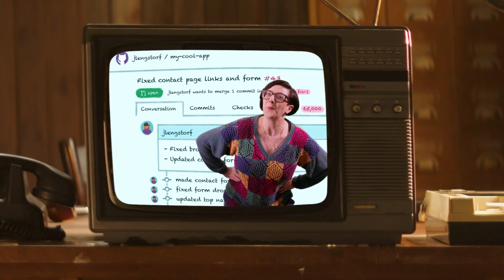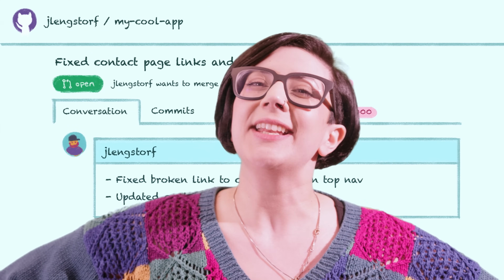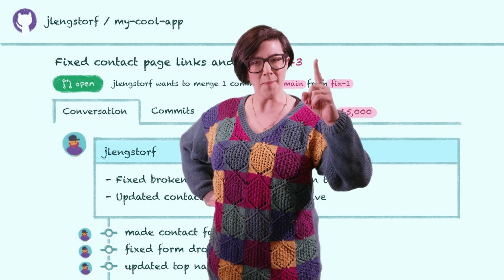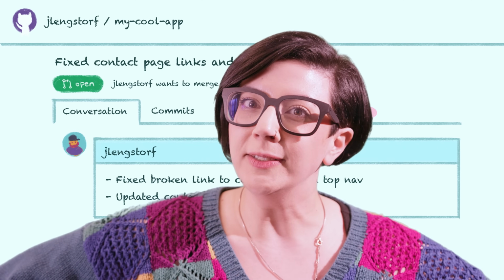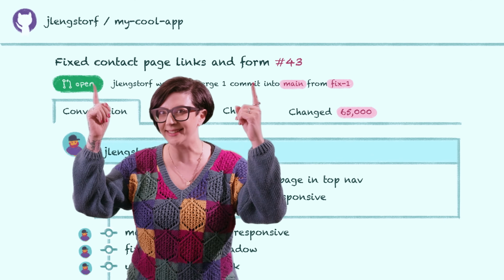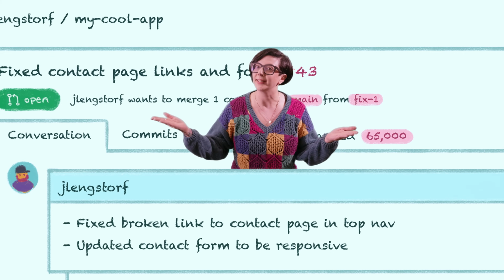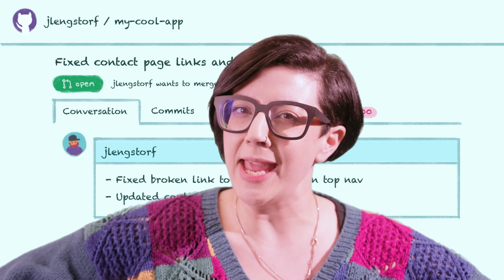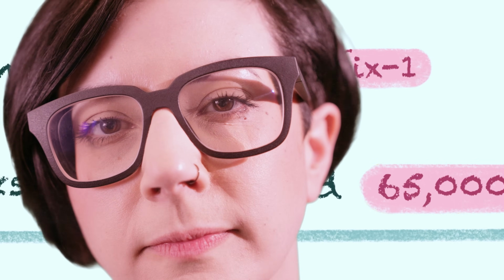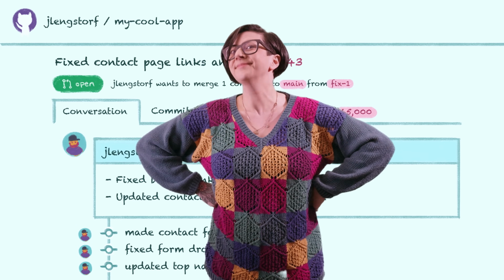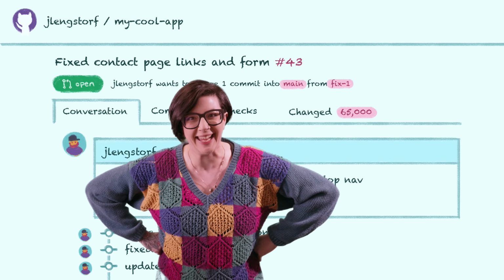Hi, kids. We just got another pull request, and it's from our friend Jason. But there's something not quite right about this one. Can you see what's wrong? Is it the title? No, it's not the title. Is it the description? It looks quite good to me. Is it the 65,000 changed lines of code? I think it's great. That Jason's a naughty sausage, isn't he?